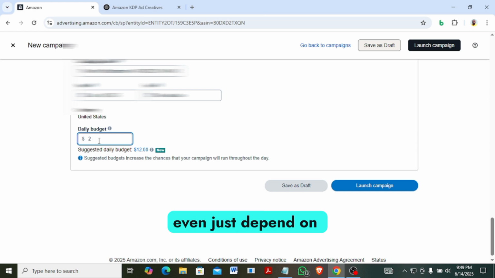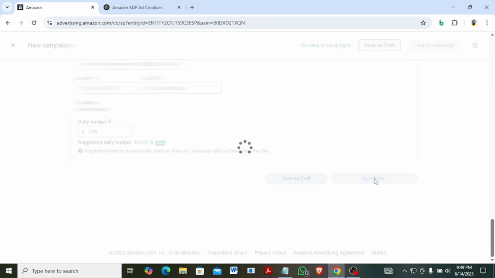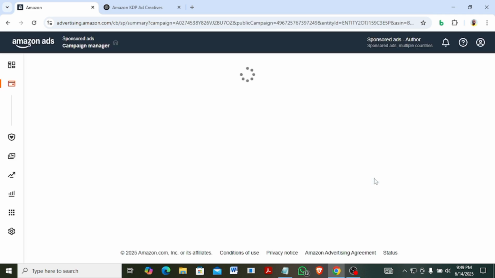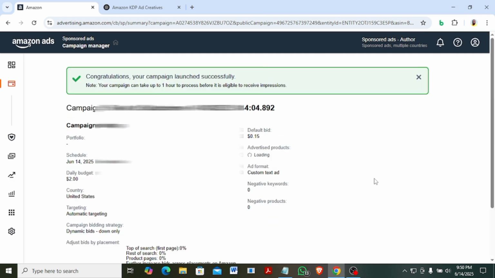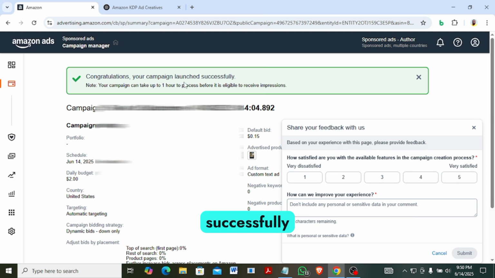It just depends on how well your ad is doing. So you cross-check everything and you now say launch. And as you can see, congratulations, your campaign launched successfully.